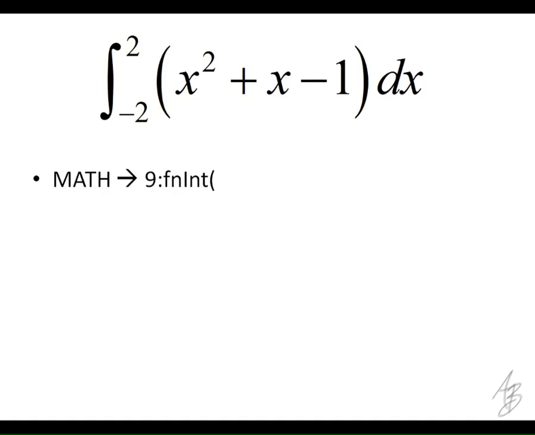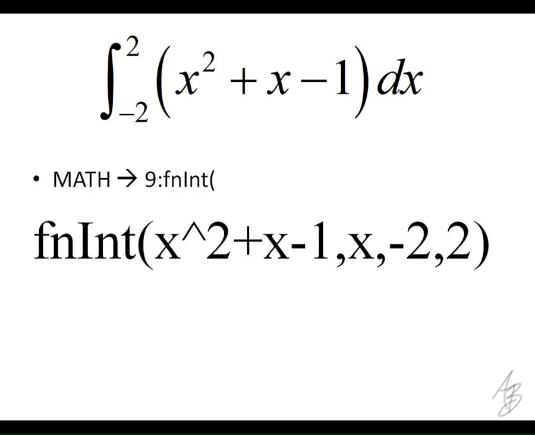I want you to go to the math menu, and then the 9th option on there will be fnInt. Select that. Now, depending on your version of the calculator, it may look a little bit different. If your calculator's fancy like Jeremy's, it'll put things in the right places, and it's really easy for you to enter it. If yours is like mine, I have the TI-83 minus, maybe. You'll have to enter it like this. So here's where everything comes from.